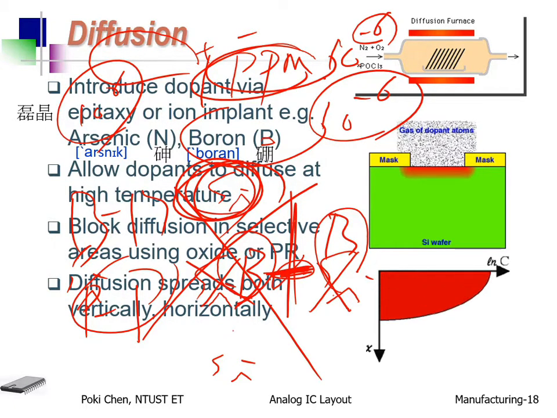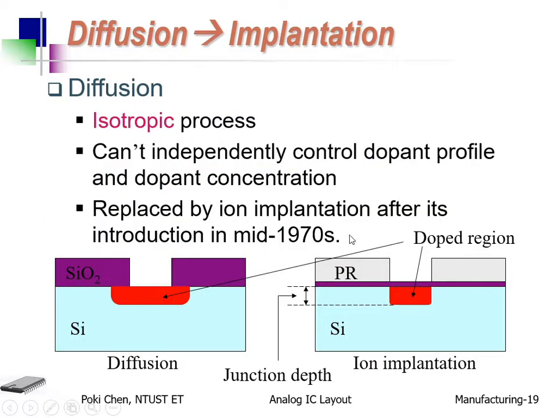Doping can enhance the conductivity by 6 orders. It's really, really amazing. That is the secret, the magic we play with doping. Without doping, pure semiconductor usually means useless. Anyway, not only diffusion, but also implantation.